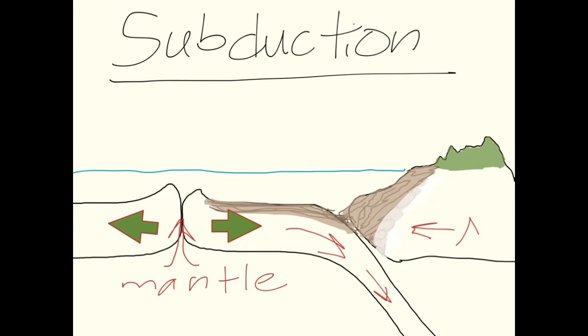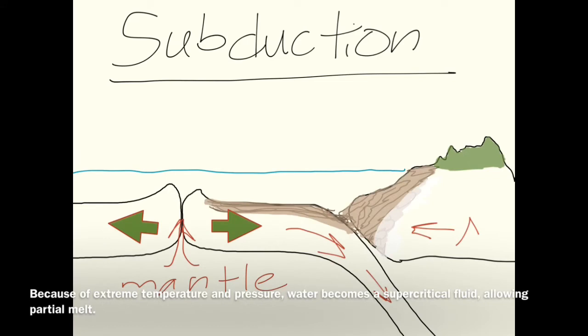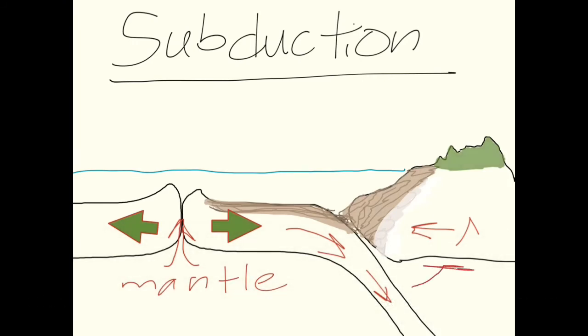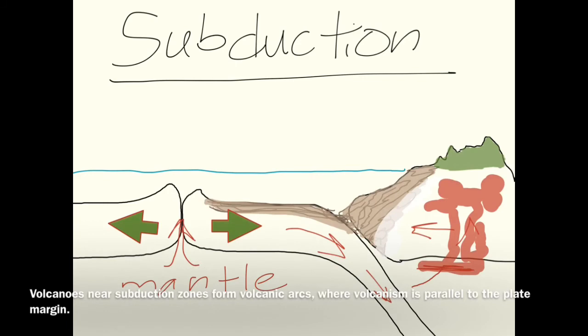So what's called flux melting occurs in this zone here, in which the water in the rock evaporates. It flashes into steam, and that allows other rock around it to also melt. The basalt in this plate will melt and it will rise up this way, and often it can pool here underneath the continental plate. Magma that's pooling down here finds its way up through the continent, forming batholiths and plutons and intrusions of various types, and it will find its way to the surface and erupt in volcanoes.